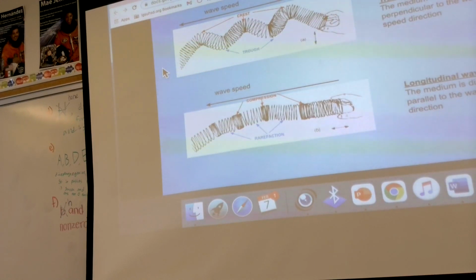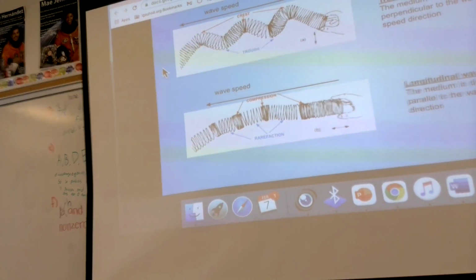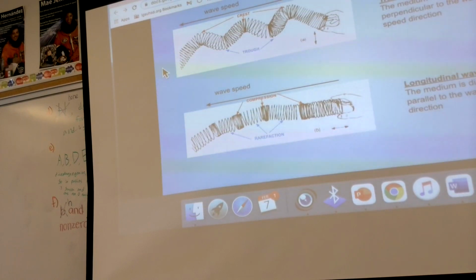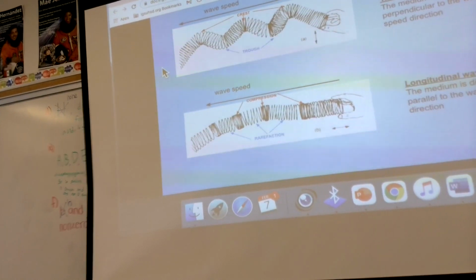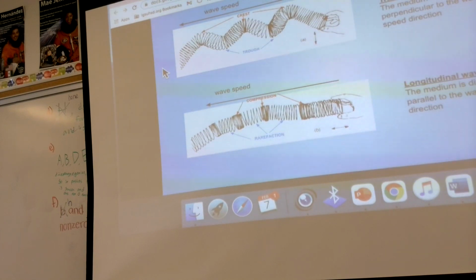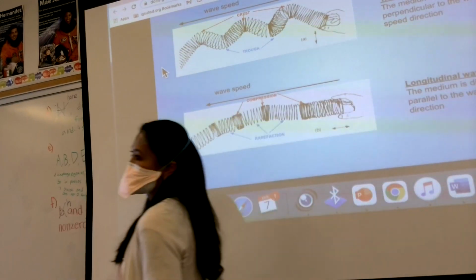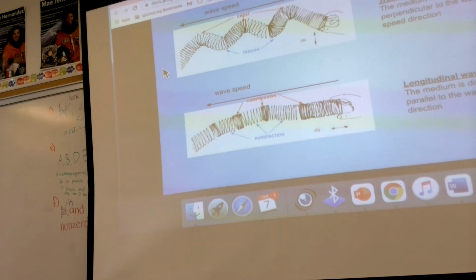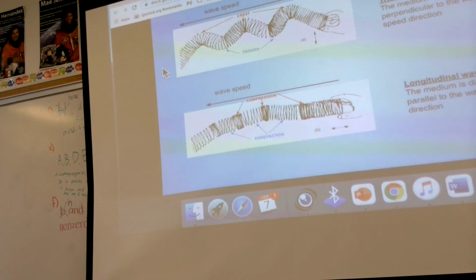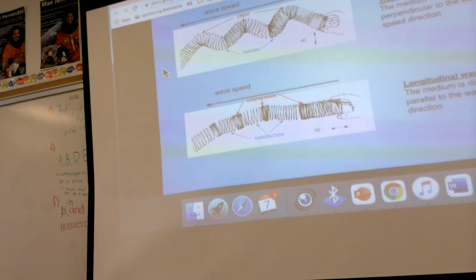Any questions on these notes? Isn't this exactly what we took notes on? Yeah, I'm emphasizing it in more visual form because I think it was mainly in words. So most of your concepts are going to be conceptual. If you're not doing the reading and you're not taking the notes and you're not doing the practice, then it's going to be hard for you to do well on the quiz. There's a lot less math involved in this unit than there have been in prior units, so you want to make sure to know all these vocabulary words.